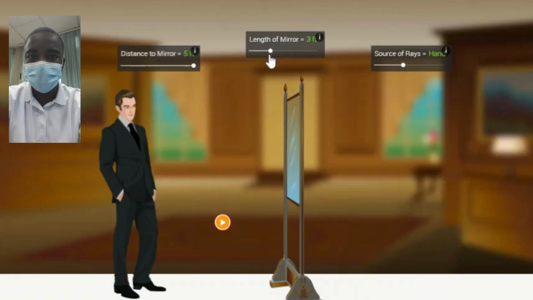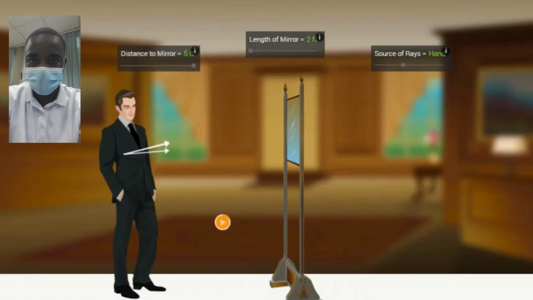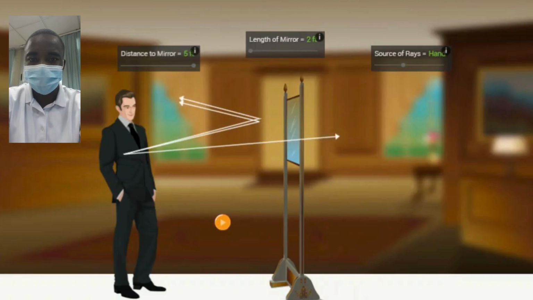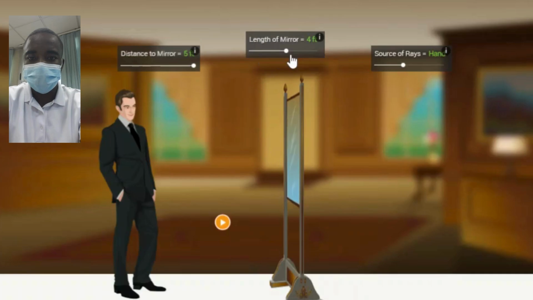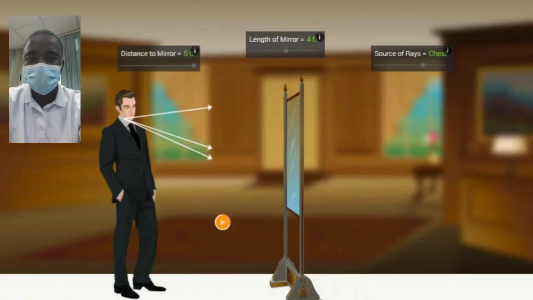This law states that the angle of incidence is always equal to the angle of reflection. However, while the principle itself is simple, seeing it in a dynamic, adjustable simulation allows for a deeper, more intuitive understanding. For instance, if the light source is placed directly in front of the mirror, the rays travel straight back, creating a perfect symmetrical reflection. If the source is moved to the side, the rays reflect at an angle, altering how the image appears. Such variations help students appreciate how mirrors function in real-world applications, such as periscopes, optical instruments, and even artistic illusions.